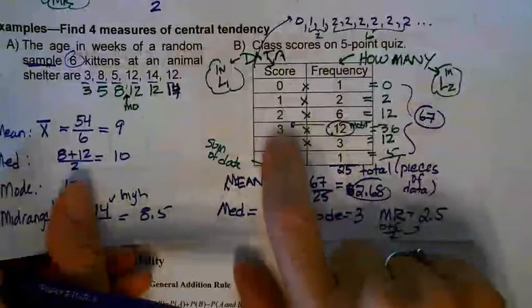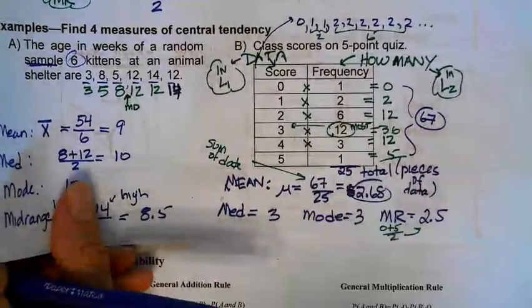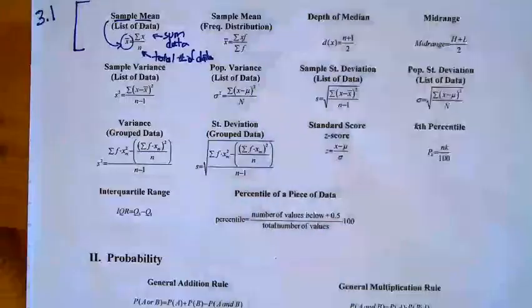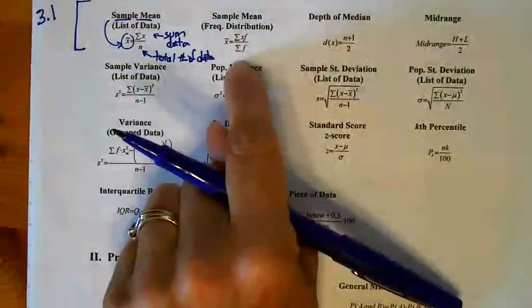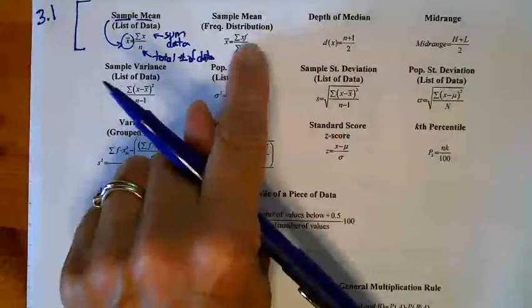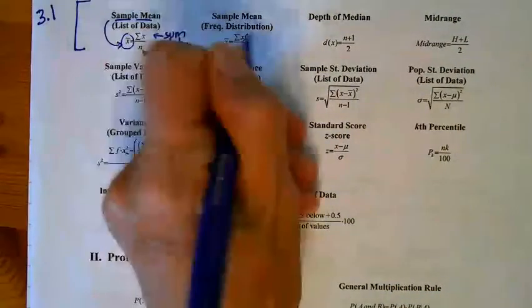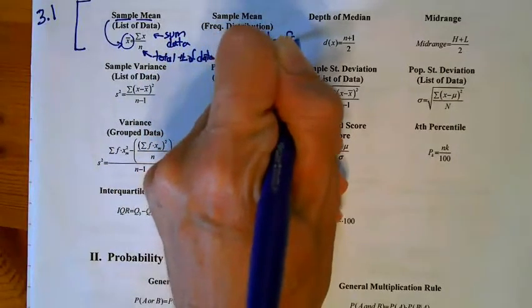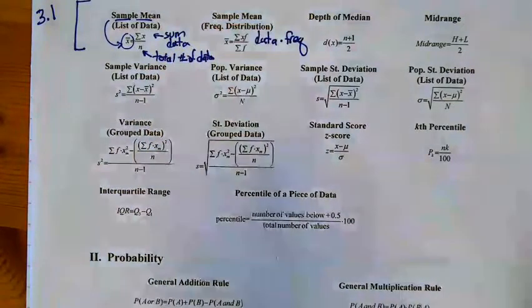Or back on the other side, we took our raw numbers and we knew their frequencies, and we multiplied them. And then we added that up. And that's what this says. So this is just a nice little summary formula way to say that. So add up, and this says take your data. So X is your data, so data times the frequency. And again, that big sigma just says sum.